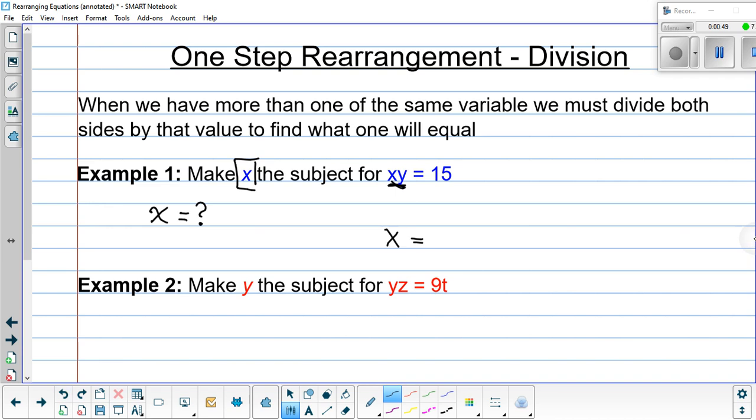Anyways, how do we get x by itself? Well, we've got to get rid of this times by y, right? Because we know that's x times by y. Well, we know that something over itself is just 1. So we have to divide by just itself, which is y. So on the right side, we'll divide by y. And we just rewrite it as x equals 15 over y.